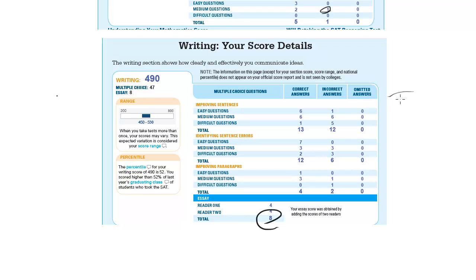Again, the main issue here was our improving sentences. Boom, there it is, especially our 7 easy and medium improving sentences. Those are very gettable. Once you know the rules, once you know the patterns, they're very gettable. This student has a really great chance to improve just based on that alone. The hards, yeah, they're hard, and maybe we can improve on them, but I'm not super concerned about them right now. I'm concerned about the mediums and the easy improving sentences.